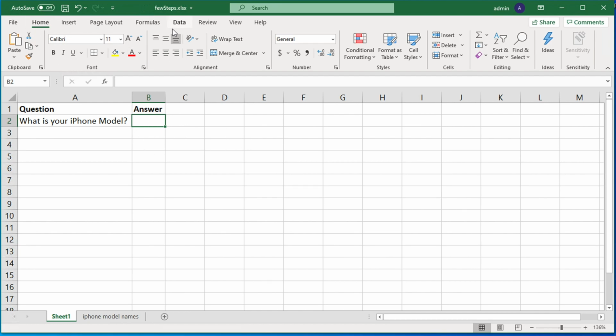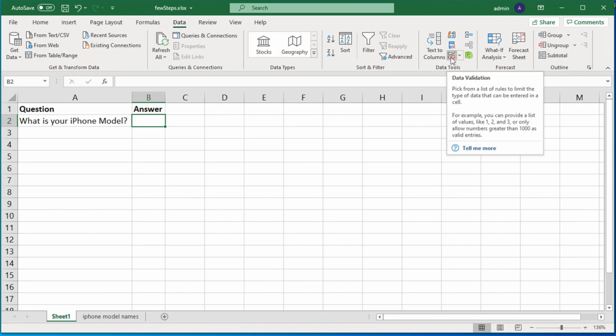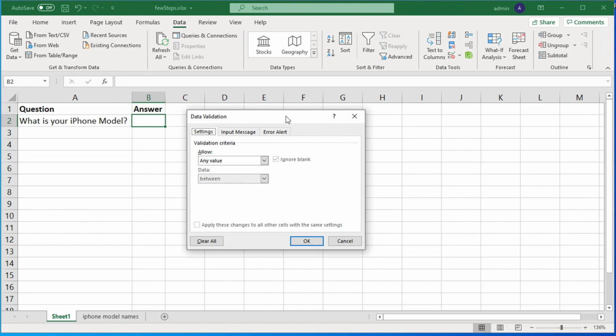In this ribbon there is a particular tab called data. We have to click this data, and then this will change, and from this data you will see this type of thing. If you move your cursor, you will see that it is showing data validation. So we have to use this icon. So I'm going to click here, and then it will open this. And for drop down, at first we have to go to settings, and under settings there are two options. One is allow and another is data. So before choosing data, we must choose allow, what type of thing we are trying to do. As it will be a drop down, that means a list.